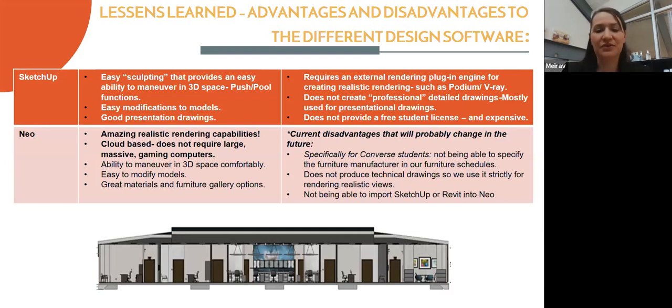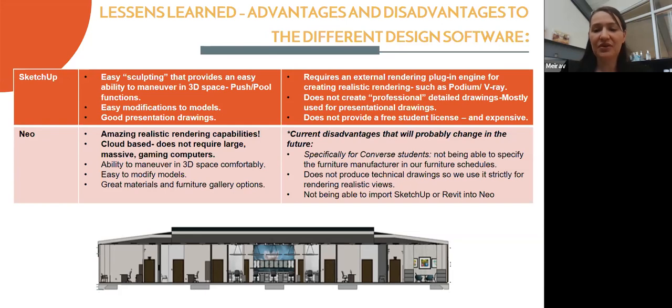It's wonderful that we don't have to continue to recommend that they buy a $3,000 computer just to be in our program. So that's a wonderful ability to have. The ability to maneuver in 3D space is very comfortable. Great materials and furniture gallery, absolutely phenomenal. So we're very, very happy with that software.